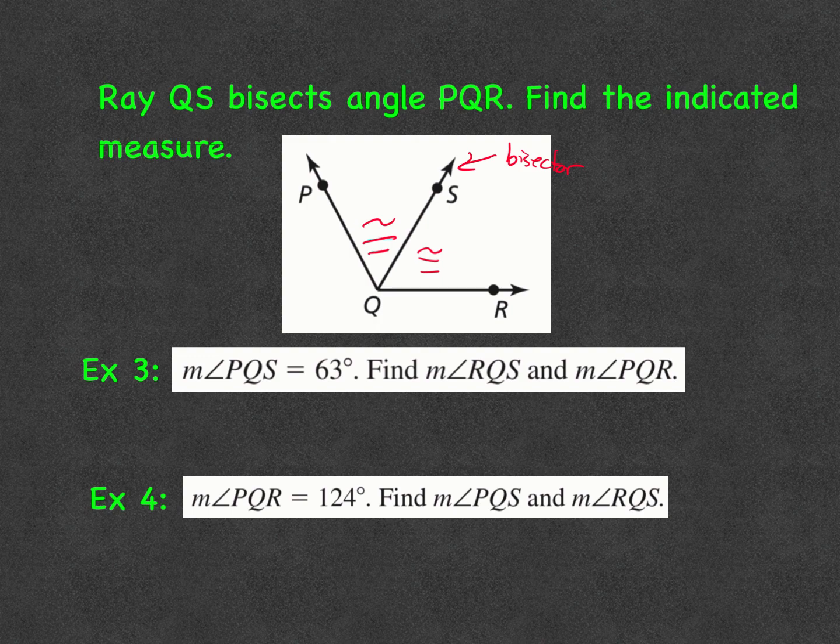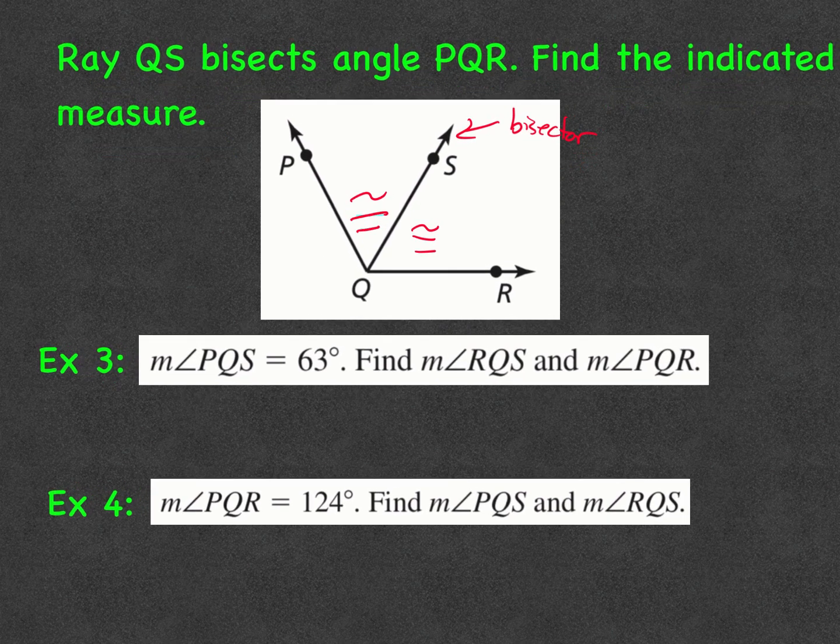All right, then knowing that, it wants us to take each of these examples and figure it out. Now what it wants us to do here is simply plug in the numbers they give you and solve for the other two. And then the next problem, we completely forget about these numbers and just focus on these numbers. Okay? So don't combine these numbers, for example, 3 and 4. Each one's their own thing. So it says the measure of angle PQS is 63 degrees. Find the other two measures. So I'm just going to kind of redraw it here.